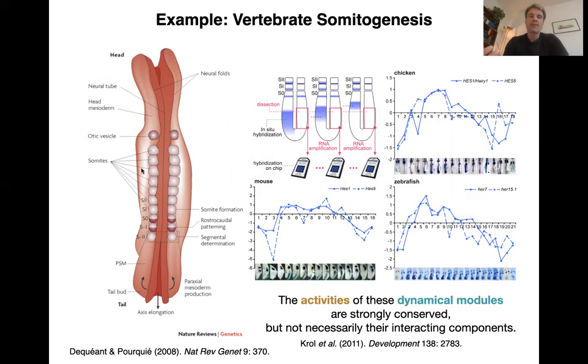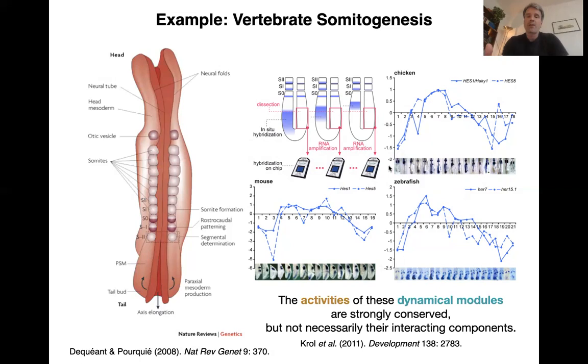And you can see here's the posterior, the presomitic mesoderm, and here are the forming somites up here. Down here is the node or the organizer where this all starts. What differs between the species is not the general principles involved in this patterning process, but the time scales. A zebrafish forms a somite within 30 minutes and it takes several hours in mice and chicken.